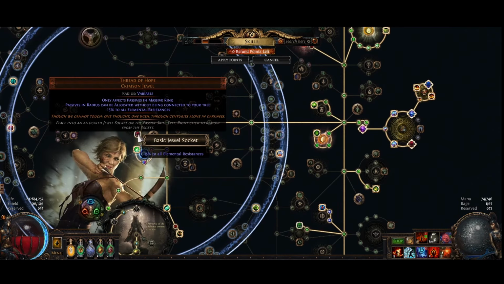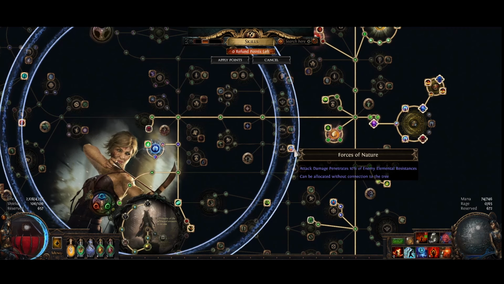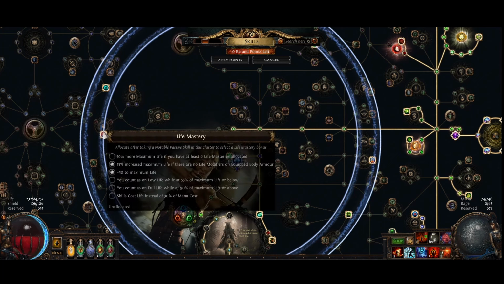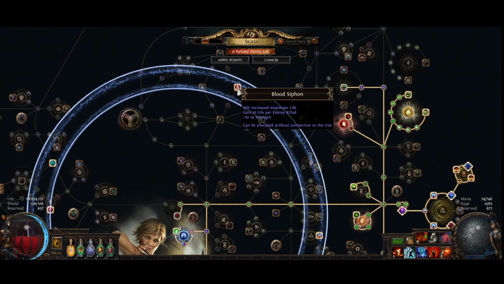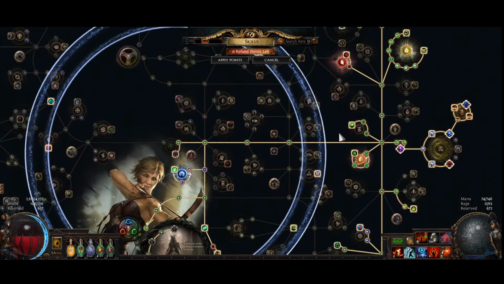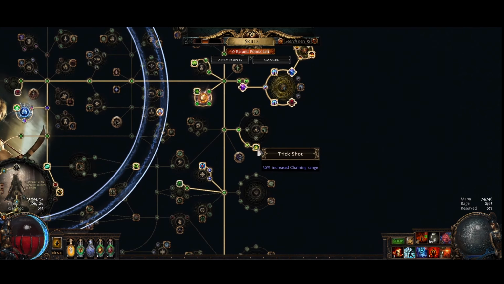This massive Thread of Hope was the last thing they bought with this build, which is about, I think, 84 divines. It basically lets you take this elemental penetration, this attack speed, movement speed, some more life nodes for only 2 points, one-handed damage and attack speed. Because of this Thread of Hope, I was able to allocate these chaining rage nodes, which I don't know if they're that good, but since I'm Deadeye with a ricochet, I thought I would try them.